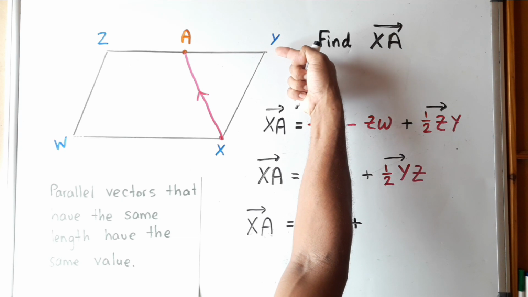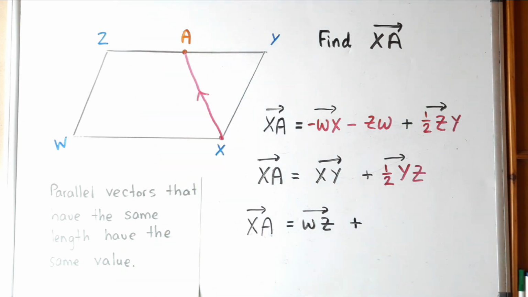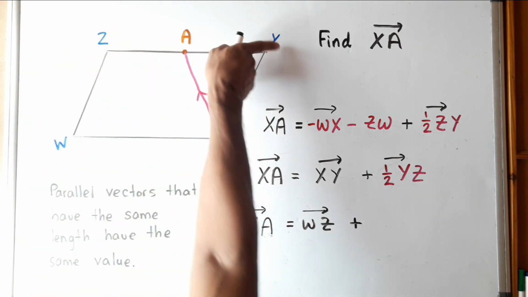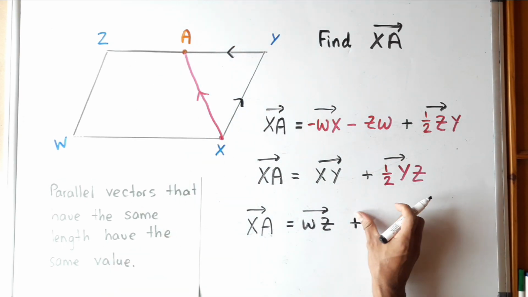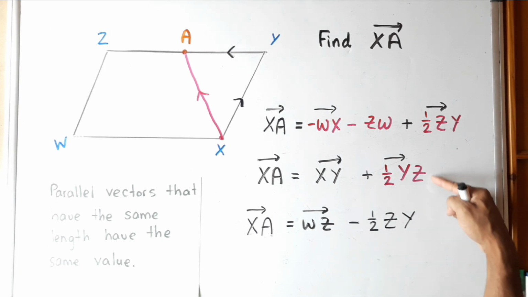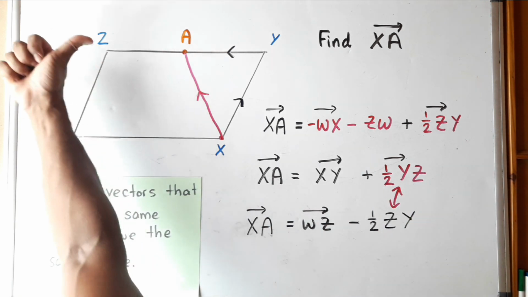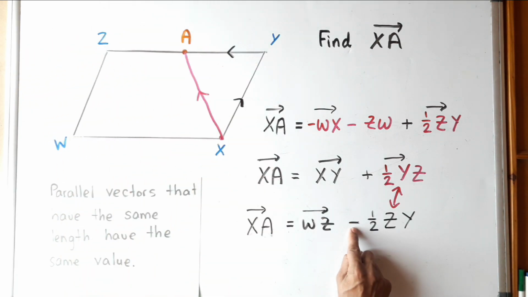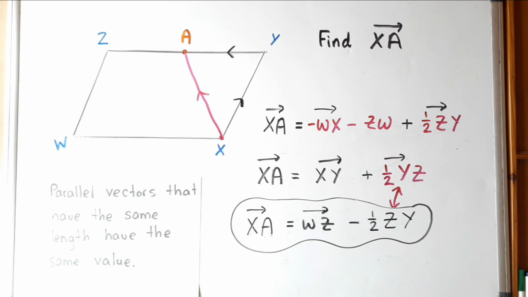And what they did, instead of going from Y to Z and taking half of that value, they went from Z to Y and took half of that value. But remember, we're trying to go this way, X to Y and Y to A. So let me write the answer first. Minus a half ZY. Let me explain why this and this are the same exact thing. ZY is this way, and I put a minus sign indicating that I'm going this way and only half the direction. Okay, so this was the answer that was stated in the multiple choice. So I cannot understand why a lot of students had a lot of problems comprehending the question.